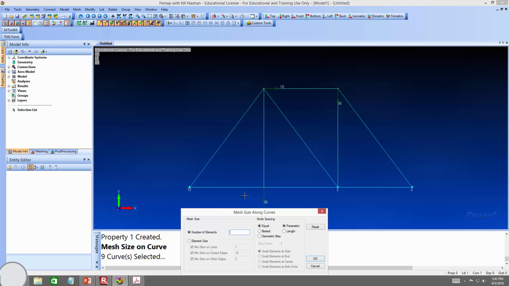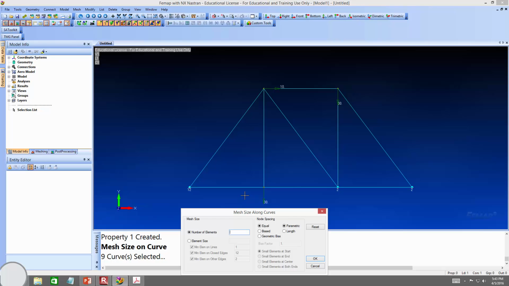Before, we've been saying 9, right? But if I wanted, let's say we're looking at this member, I could say for this truss member, give me 4 elements. An element from here to here, from here to here, from here to here, and from here to here. So that in finite element land, I'm actually placing a node here, here, and here. And if you're doing geometric nonlinearities and things like that, using multiple elements for a given member is actually important. For what we're doing, no big deal.